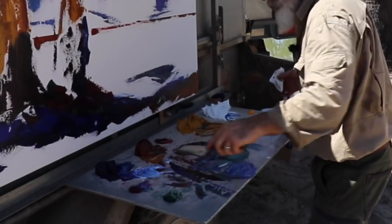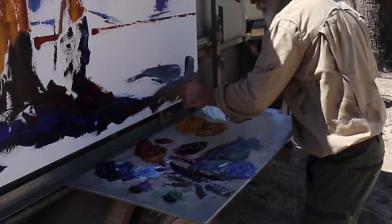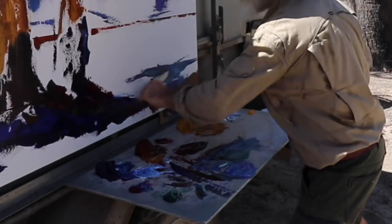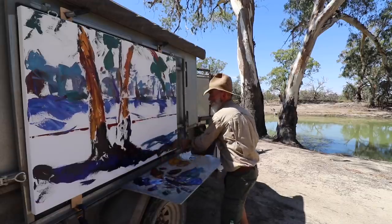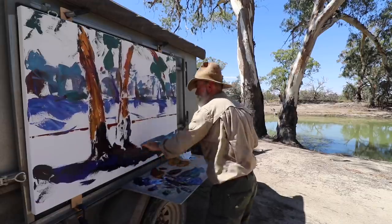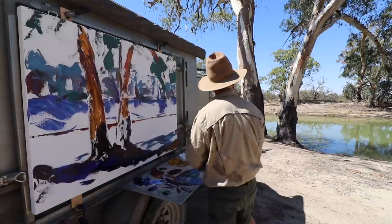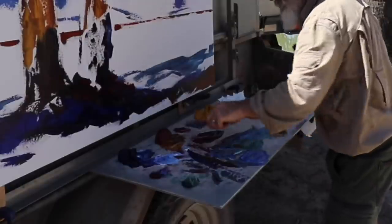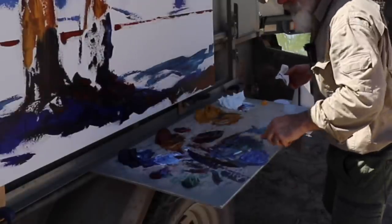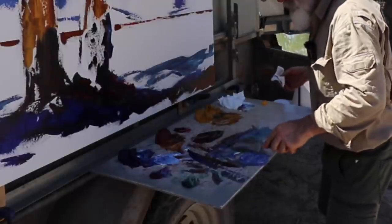Ultramarine blue. Just putting some beautiful colours in the water. The shadows from the trees on this side casting in. Just a few like that. Hello. Right, what do we got here? Let's get some viridian greens. Just got to keep on marching around the canvas. Yellow ochre, viridian greens.